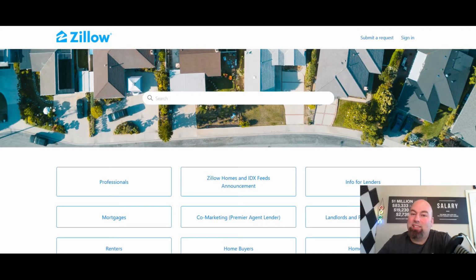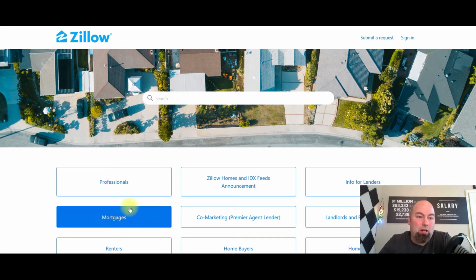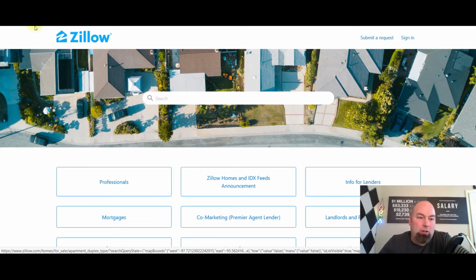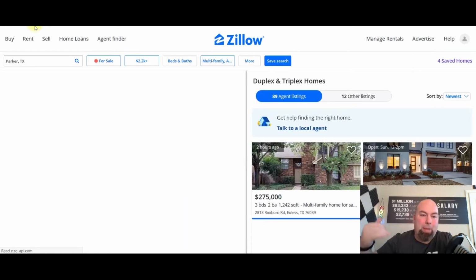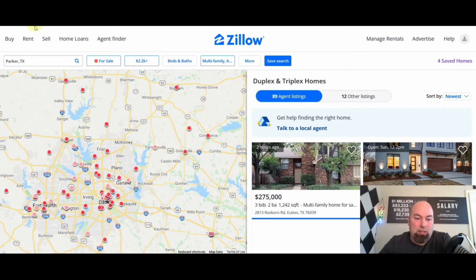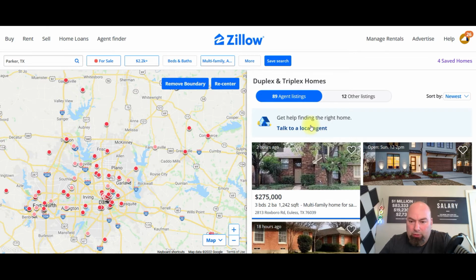Analyzing a duplex, it's as easy as having 3 different websites and doing them just like this. So the first thing you're going to do is go to Zillow.com. I have my auto presets already done, so I'm just going to go right to it. It's got basically my area that I'm looking at, and it's already ready to go.